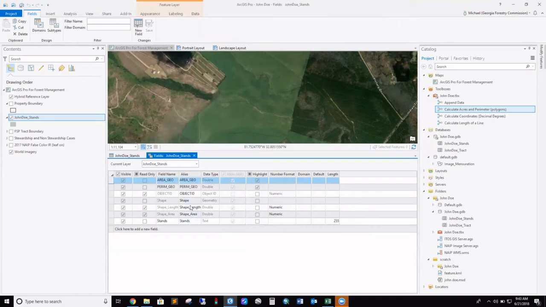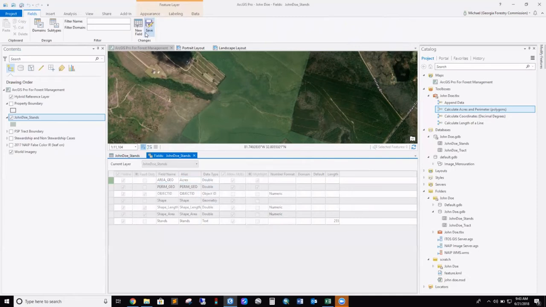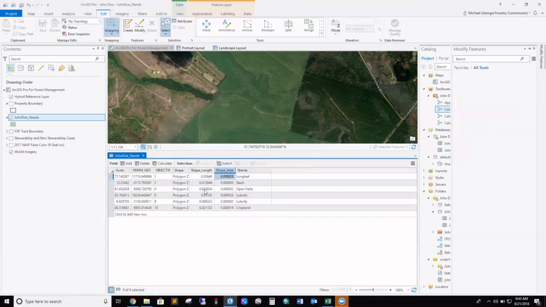You have an alias here where I could put acres, and I really don't care about perimeter geo. I'm just going to leave that like it is, but that's how you change it. So now you've got really all the fields that you need. You've got your stand types, and you've got your acres.